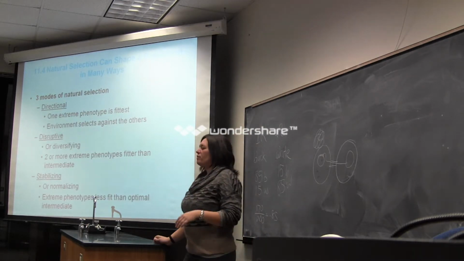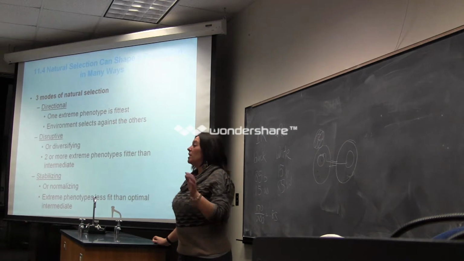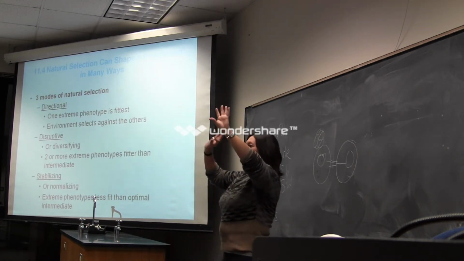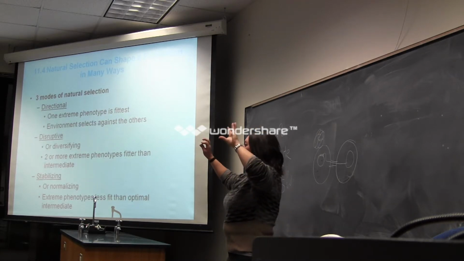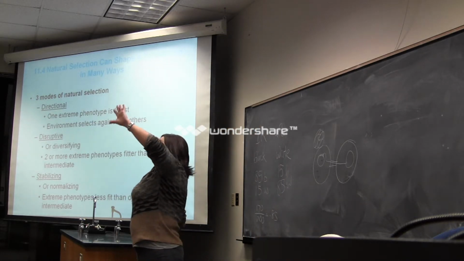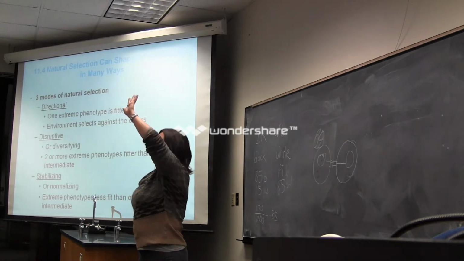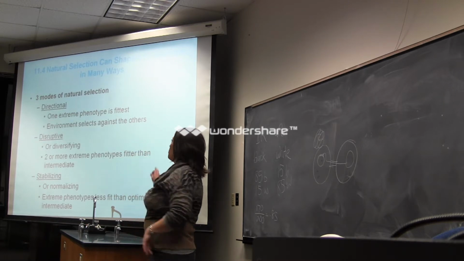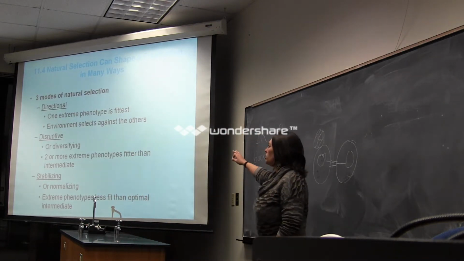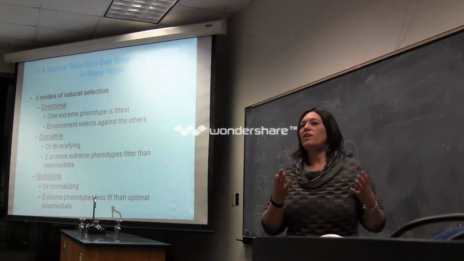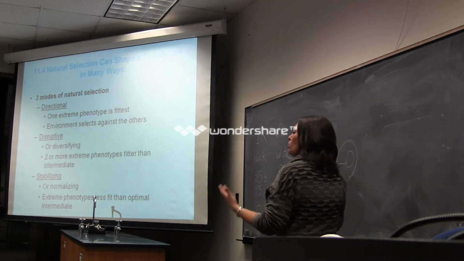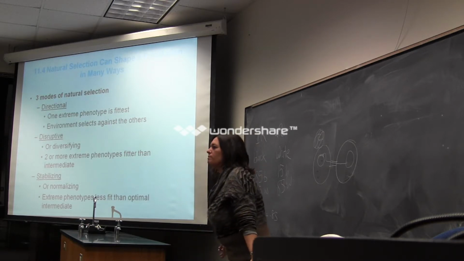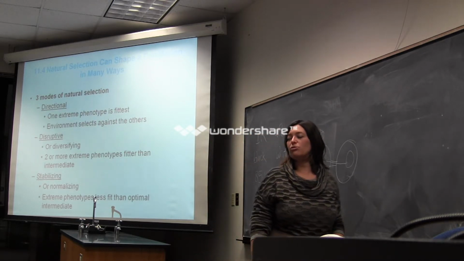So first of all, you have the directional. The moth is the perfect example of a directional. That's between 2 extremes of a phenotype. All right, so at first, the white moths were dominant before the Industrial Revolution. And then the black ones were dominant, and then it went back to being white. So that's a perfect example of directional selection. You have one extreme phenotype that is going to be the most fit, or the one that's able to help you survive the best.